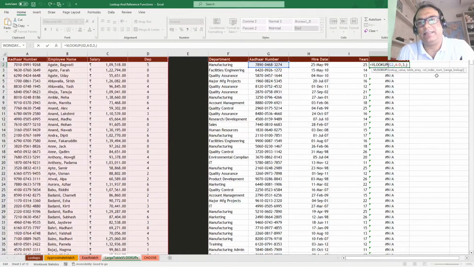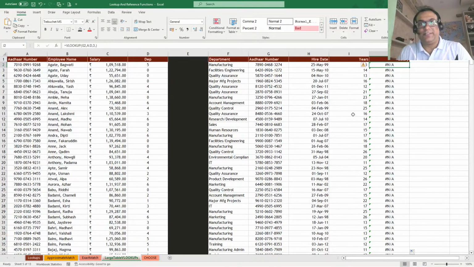Let's check again. Now what is happening here is we used the correct formula. Some of you might think, okay, I used an extra column. No, it doesn't matter, because my formula will take out the value from the column number that I put in. So maybe 2, maybe 1, maybe 4. Somebody says remove a comma or put a 0 or exact match. There is nothing wrong with the formula.